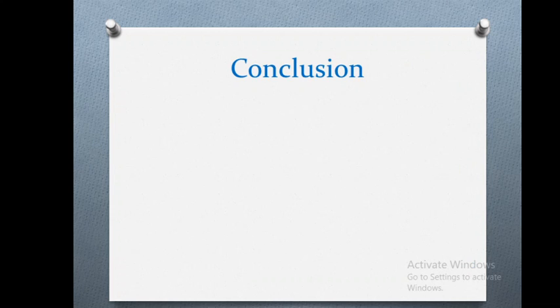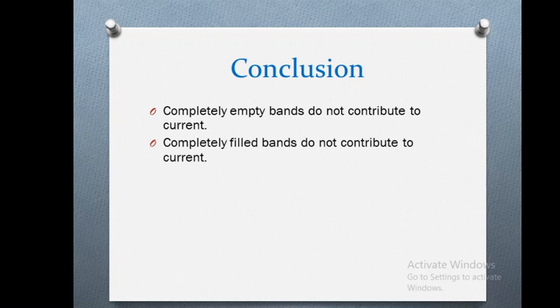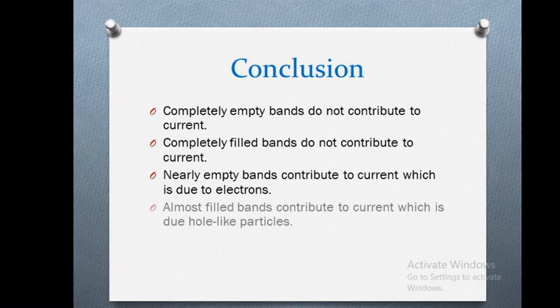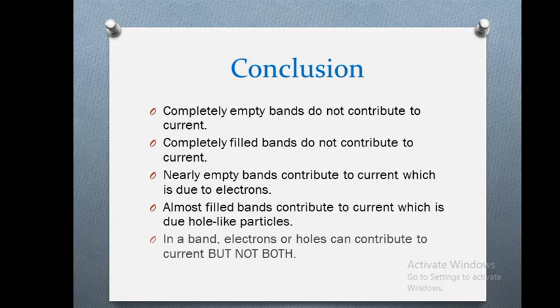So we conclude that completely empty bands do not contribute to the current, completely filled bands do not contribute to the current, nearly empty bands do contribute to the current, which is due to electrons, and almost filled bands also contribute to the current, which is due to hole-like particles. And the most important point: in a particular band, electrons or holes can contribute to the current, but not both.